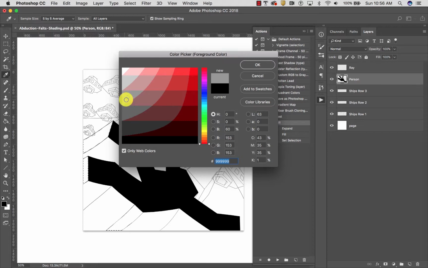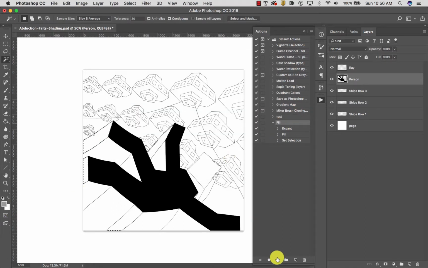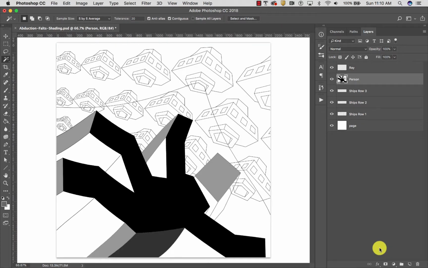I'm going to choose this one. I'm going to use these three: light, medium, dark, for my fills. I'll click OK, and then I'm just going to select play, and it fills them. Fantastic.